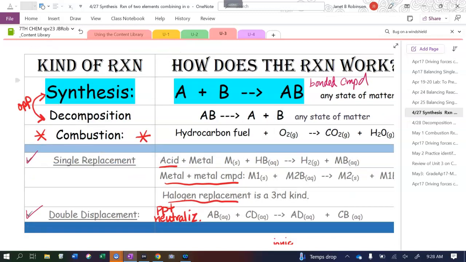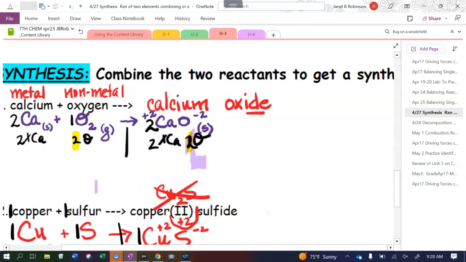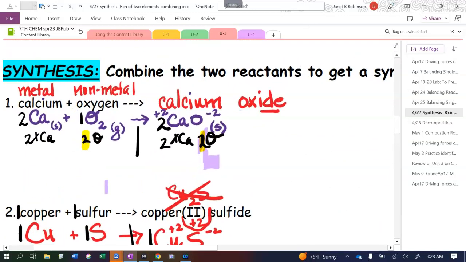All right, so let's go down. In all of these, or most of these, you were writing the name of the compound as well. So calcium plus oxygen, of course, is going to create a calcium-oxygen compound, right? And the compound would be called calcium, full name, and then ox, first syllable, I-D-E. So this is how we name ionic compounds.